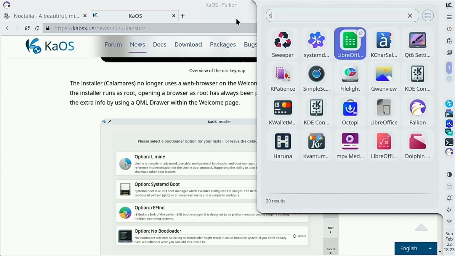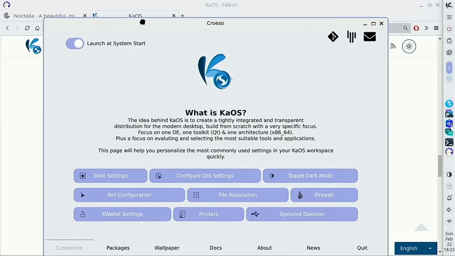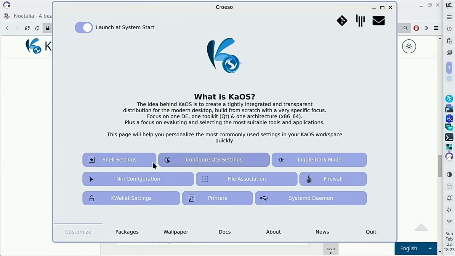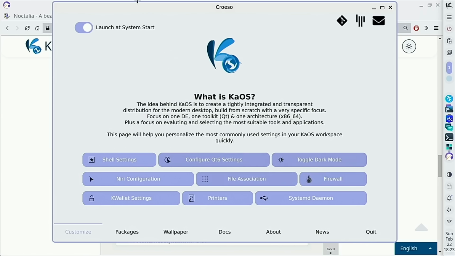Oh, you know where it is. Hold on, it's over here. And I will explain why this is getting a little bit janky here in a bit. But over here, we had some basic shell settings. These are the basic settings. We'll get into those. Oh, it's not over here.